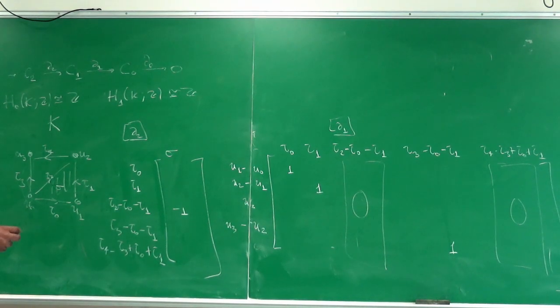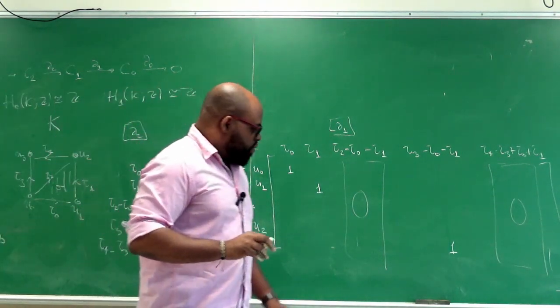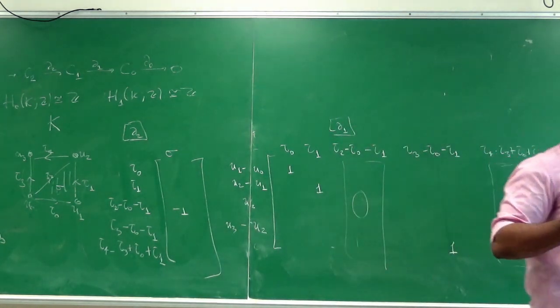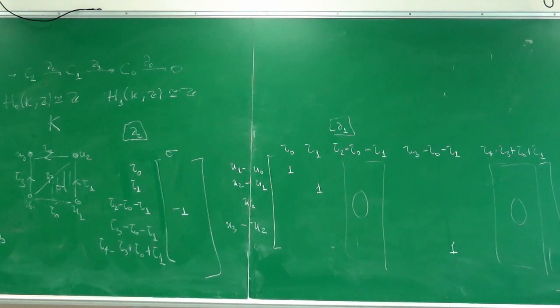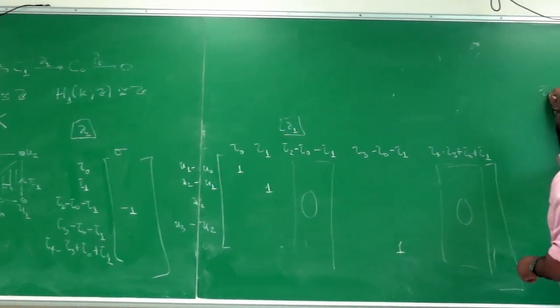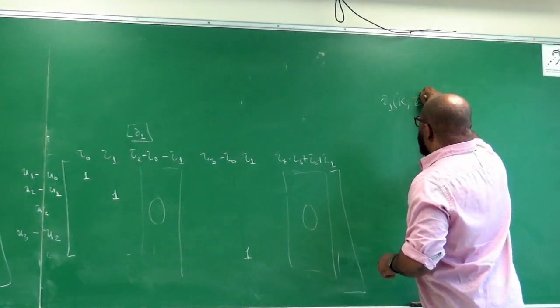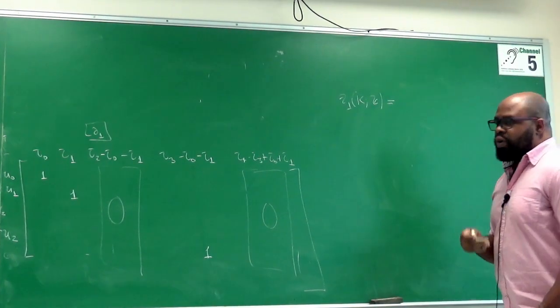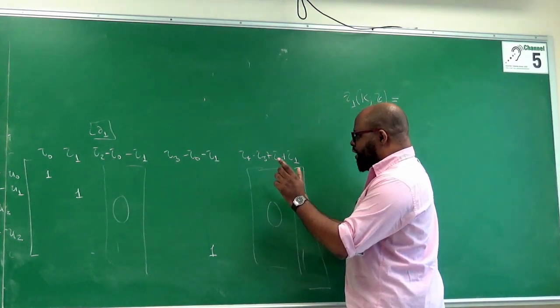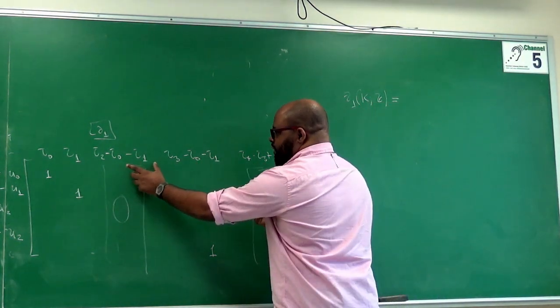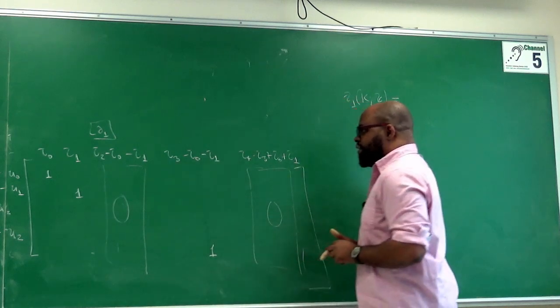What else can we do? I think we're ready actually to compute homology from these matrices. So the first thing to notice is that the cycles, so Z1 of K, is all the things that go to 0. So it should be all the integer combinations of these plus that.